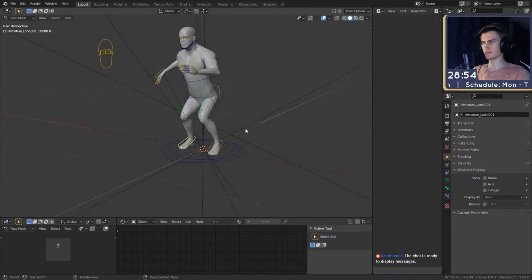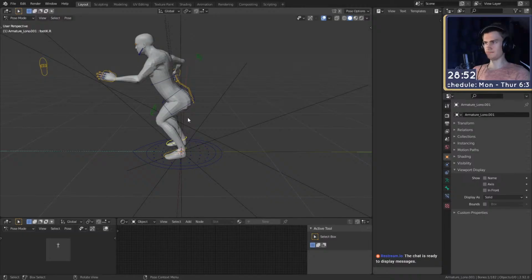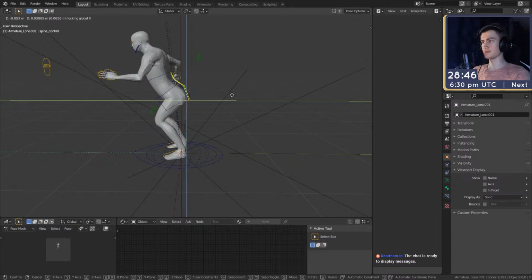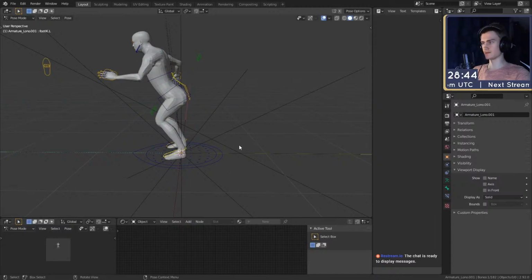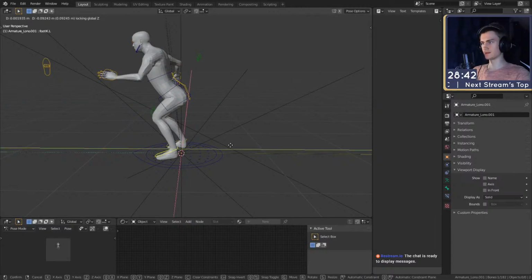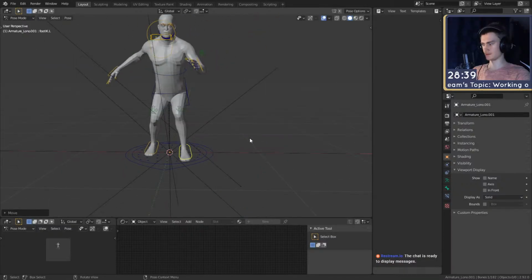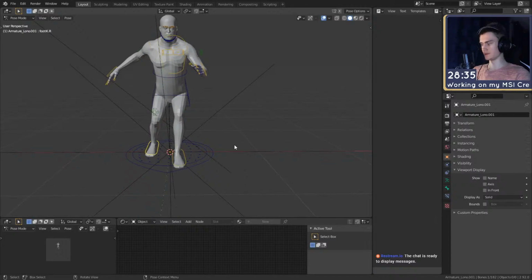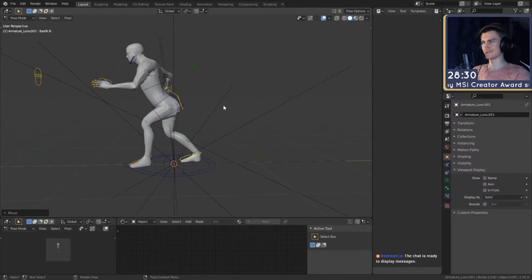But let's see what we can get. They should probably be a little bit higher. Like this maybe. Then we have the leg that is supporting somewhere around here maybe. Probably in the center. And then the other one will be further back. There you go. Looks kind of weird right now.